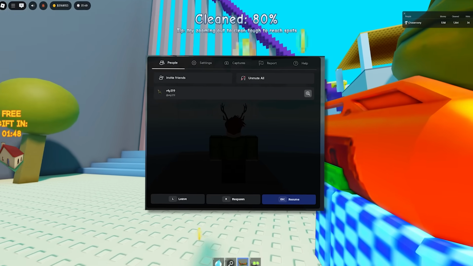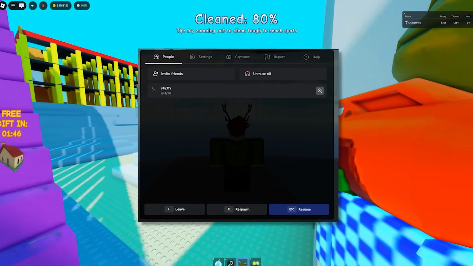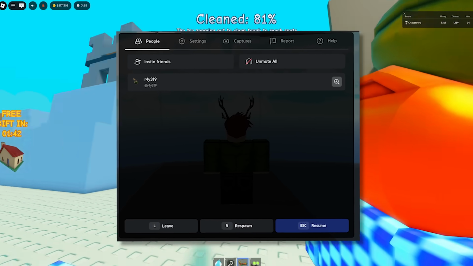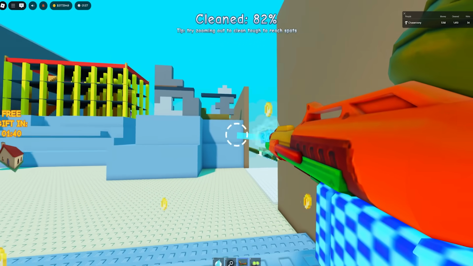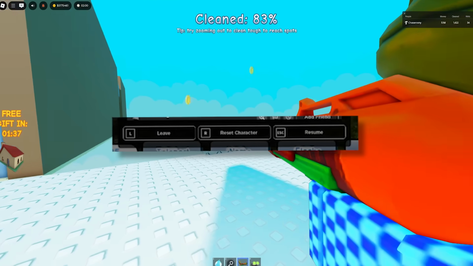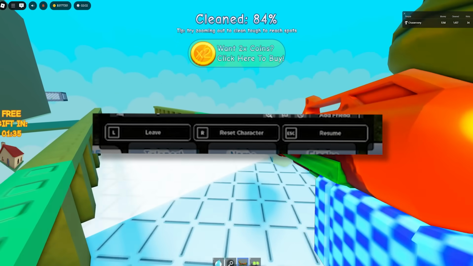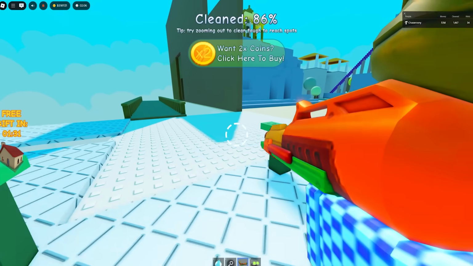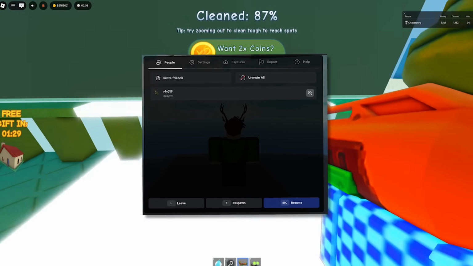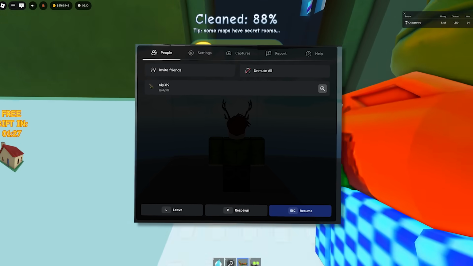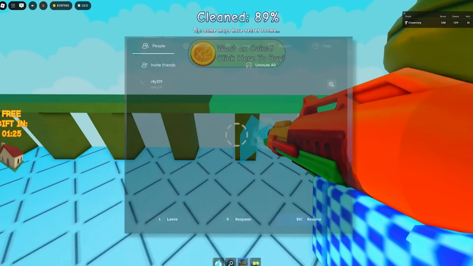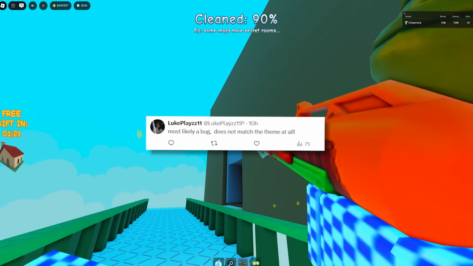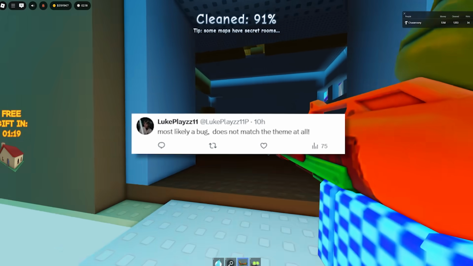But yeah, you can see at the bottom of this picture, the pause menu buttons are now different. They just look a little different, which in my opinion, doesn't look bad, but I also do kind of like the old button icons they used, because it kind of matched all the other icons in the menu. I guess maybe they'll change all the other icons in the menu eventually, but I don't know. Maybe they won't. But it kind of seems out of place, in my opinion. But it's not bad. I kind of like how it looks. But looking in the comments, you can see a lot of people are not really happy with it, or they are happy with it. Such as this person, they say it's most likely a bug because it looks kind of weird.